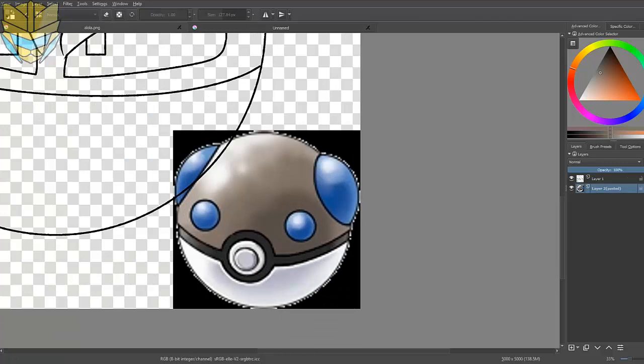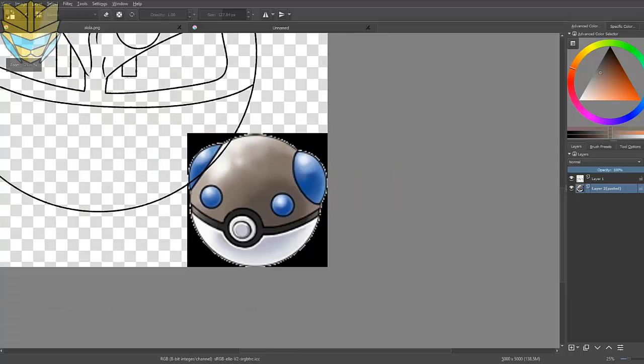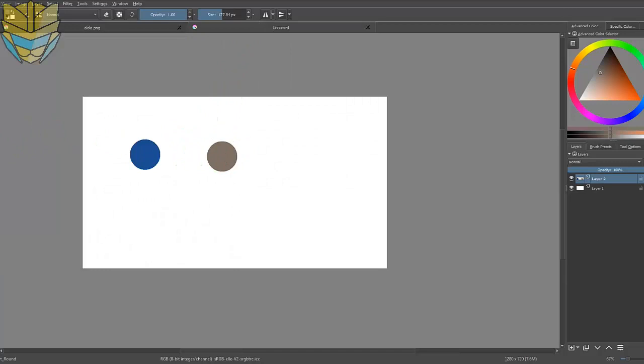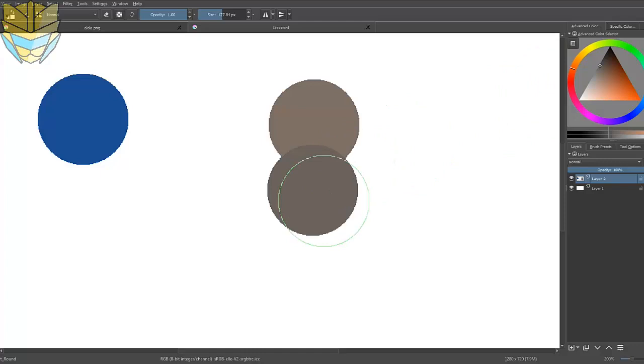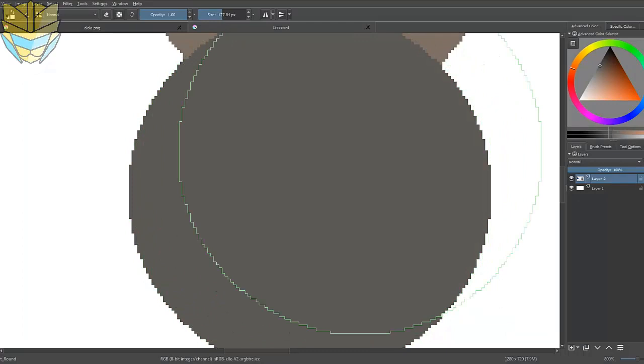White is very easy, so technically that's all we need. There's technically three colors and only two that we actually need. So we're gonna get the dropper, do this, and now on our little color thing over here, we're gonna try and make it just a little bit, maybe a little bit more darker. There we go. And then we're gonna do that. Maybe just a little bit darker. Once you try to shade with the grays, it gets really hard to tell, especially for me, who's what and what's how. But I'd say that's good.